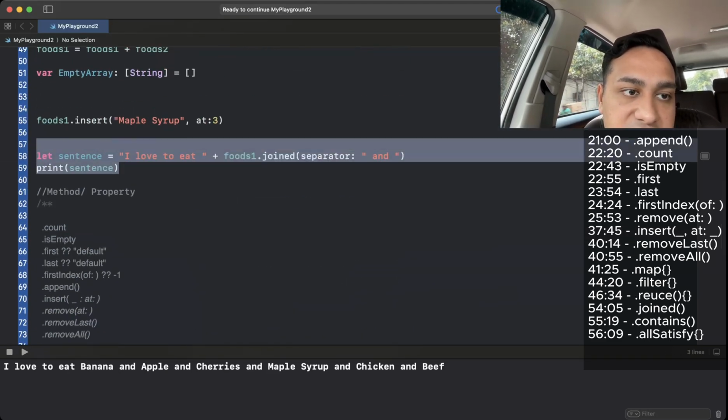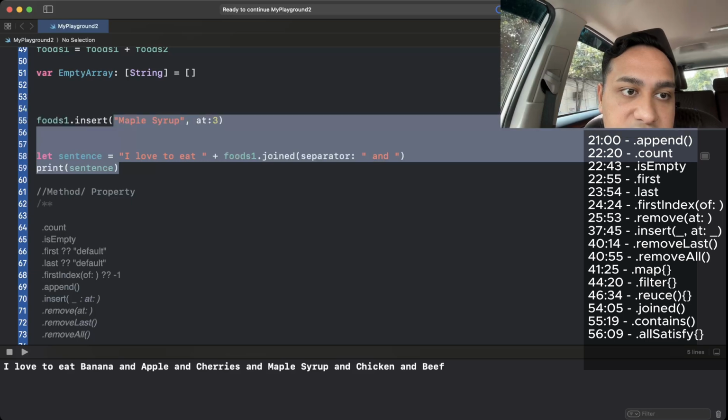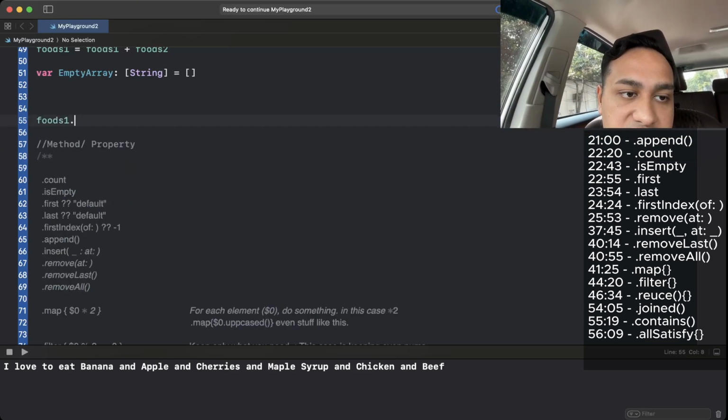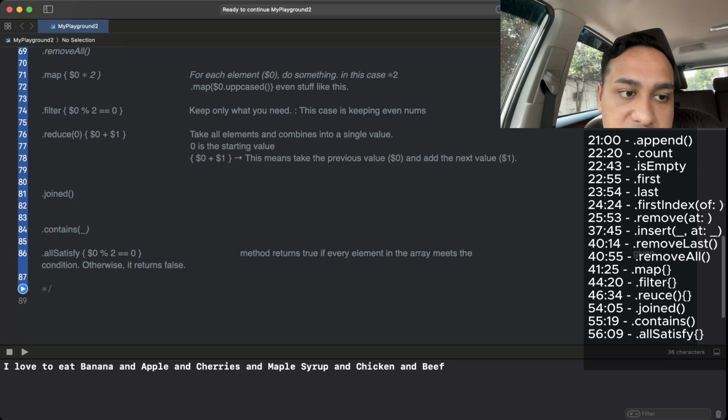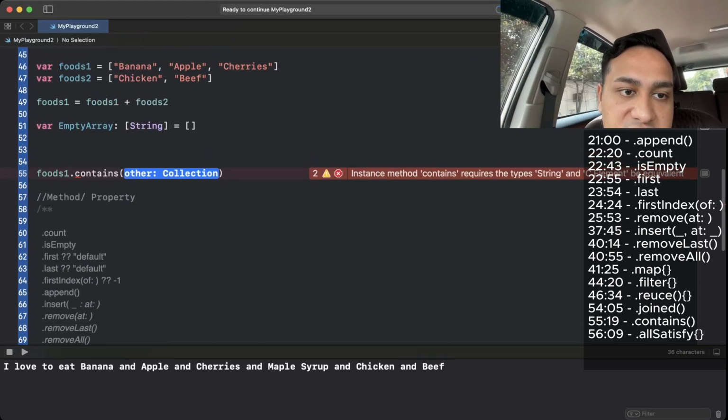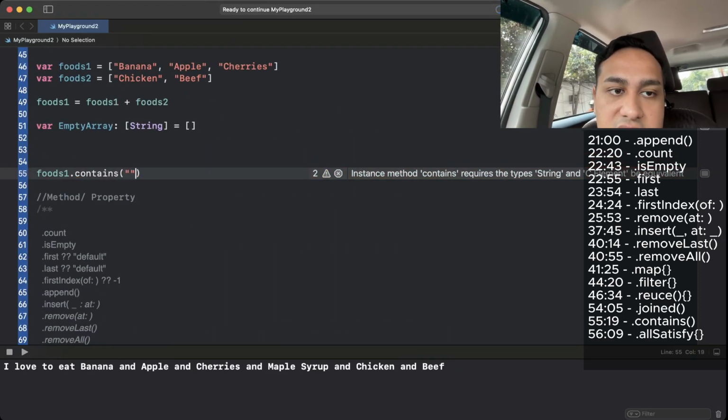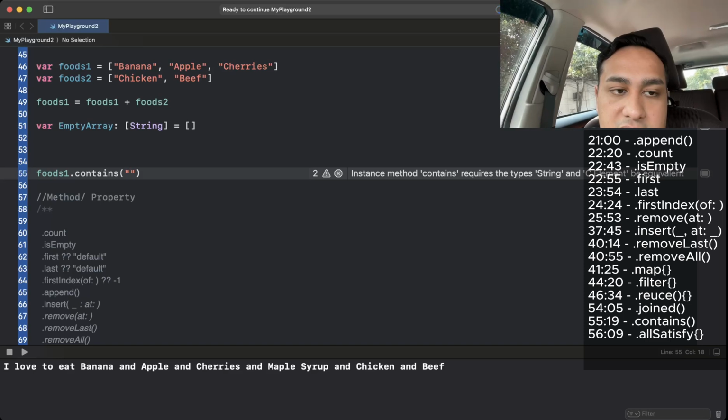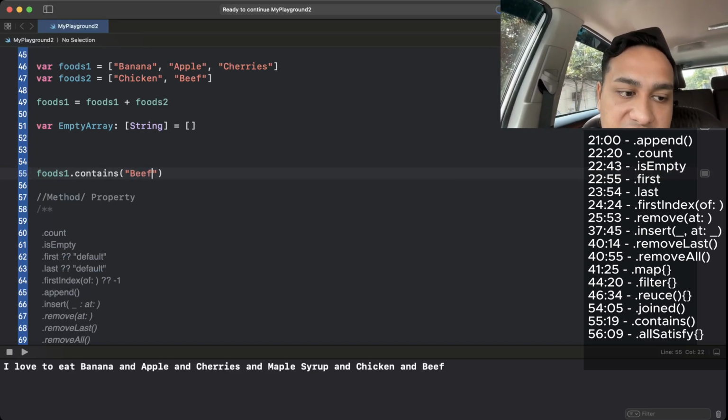Thank you for all this. We're going to move you to a different one, and .contains. Whoa, what? How do we do contains? This is a true statement. Yeah, okay. If it contains beef, I am having beef right now with this array.